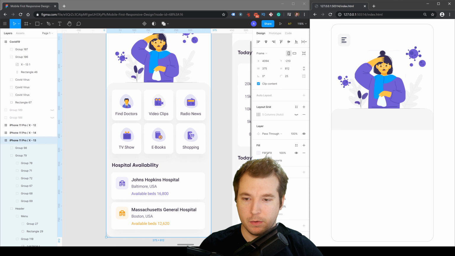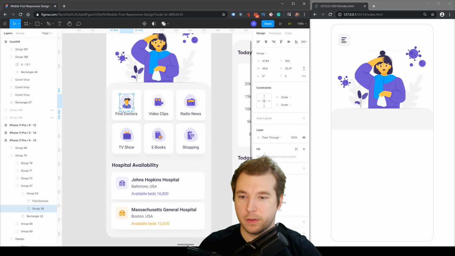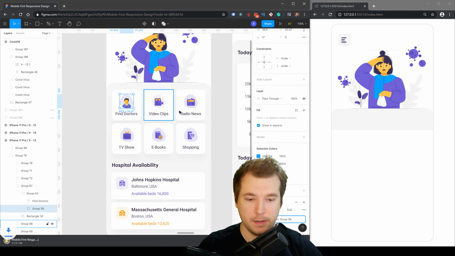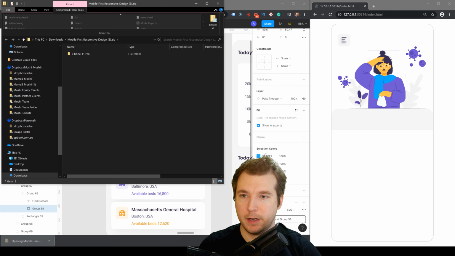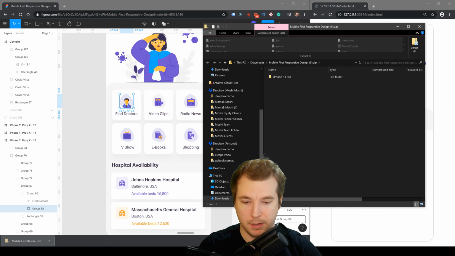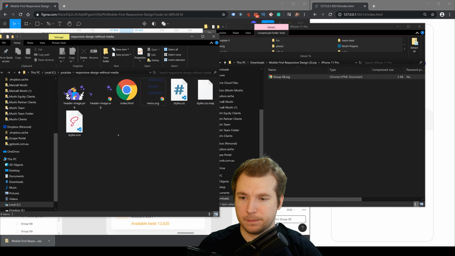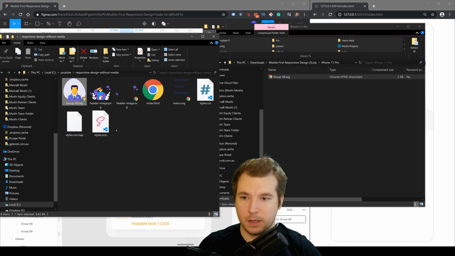And for each button, what we have is we've got a nice little logo there, which we can pull out as an SVG. So let's export that. We'll export the group here, and we'll call this doctors. We'll copy over this into our document, and that'll just copy over there, and let's rename this to doctor.